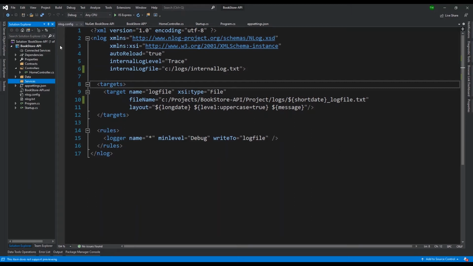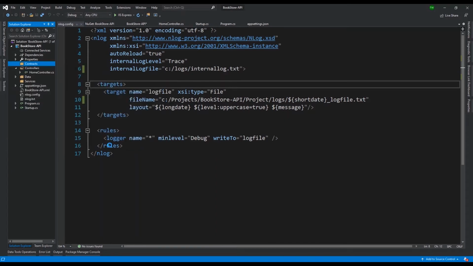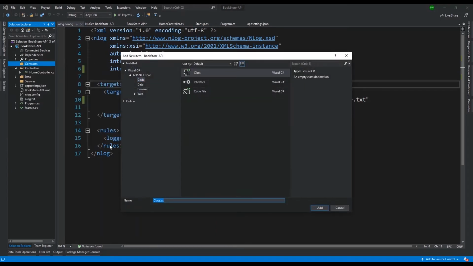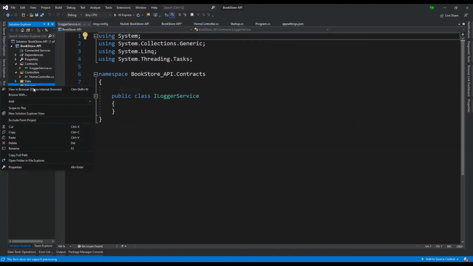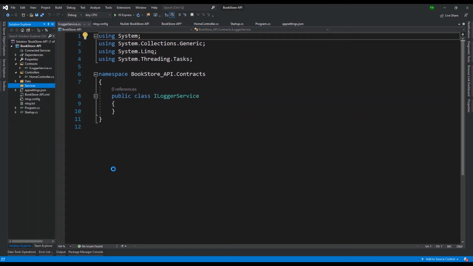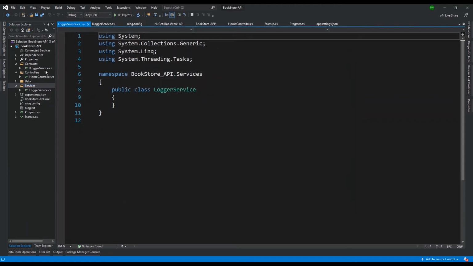Under contracts, I'm going to right click, click add class, and call this one iLoggerService. On services, I'm going to do the same thing, create a class, and call this one loggerService. So one is loggerService under the services folder, and the other is iLoggerService under the contracts folder.